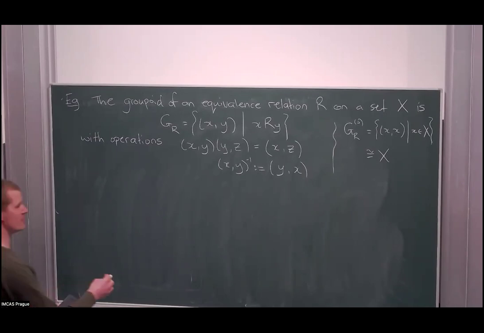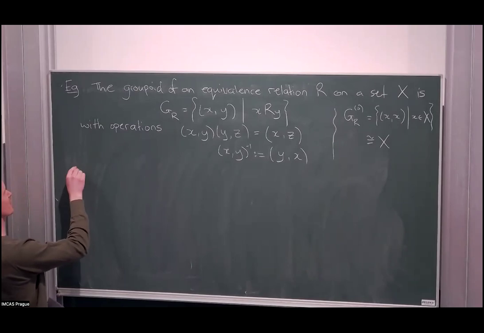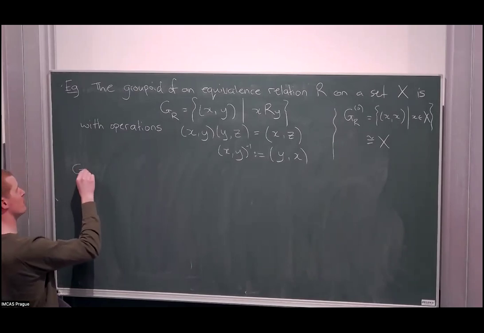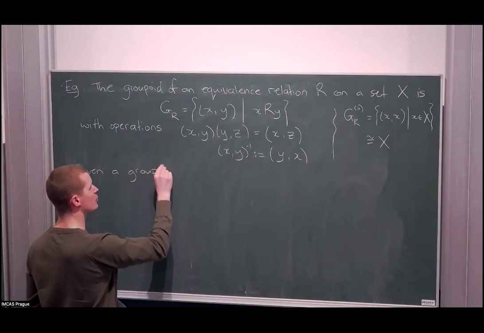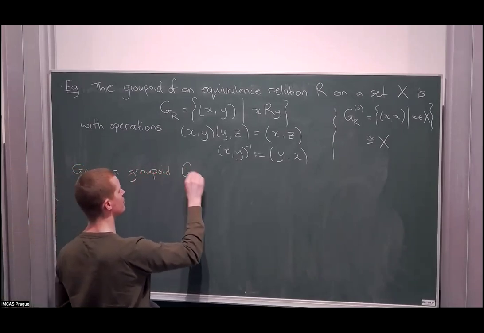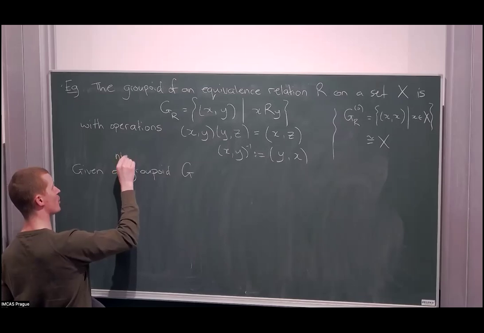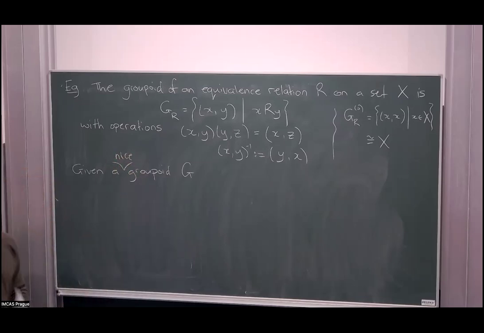And still sort of revising what we've seen before, if I've been given a groupoid G, a really nice groupoid, and just like Ben did, I'm not going to say what nice means. I'm going to hide really a lot of adjectives in there, which is going to allow me to put a lot of stuff on the board. But feel free to quiz me and say, well, how on earth should that be true?